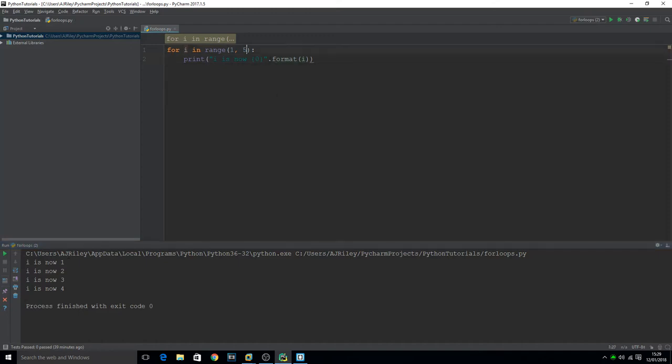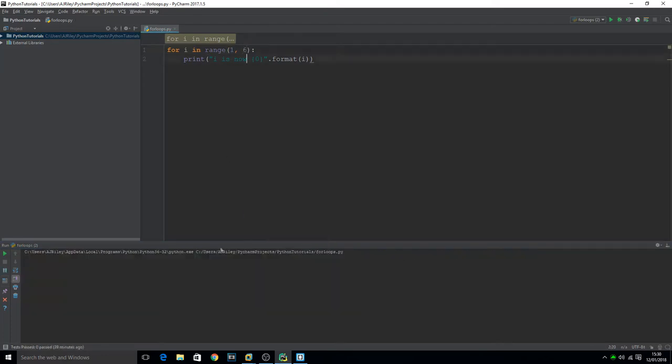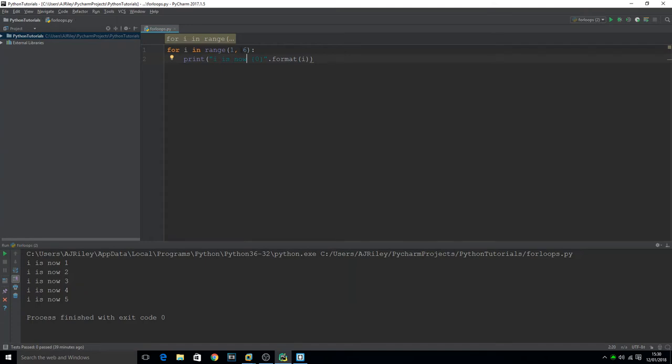It can get a little bit confusing, but you've just got to break it down in your head and sort of shift them one to the left, if that makes sense. So 1 is 0, 2 is 1, 3 would be 2, 4 would be 3, and 5 would be 4. That's why it's only printing up to 4. Obviously, if you wanted to print to 5, then you do 6 because it's always the upper limit minus 1. So we'll go back to 20 for that and leave it.